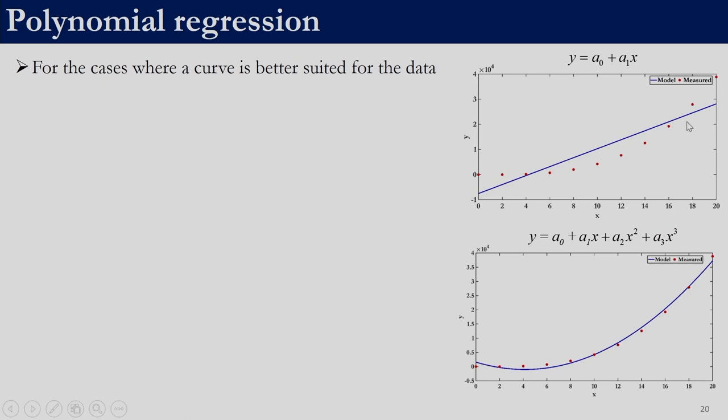Remember, in regression, you need to know the data points and you need to know the model. If you do not know the model, you cannot even apply regression. So the nature of the model should be known. Only the coefficients are unknown. For example, if you give some data points and ask a model to be fit to it, the first question is, what is the type of model? Whether you want a linear model or a nonlinear model, that has to be fixed first. Only when you fix the model can we attempt to determine the coefficients of the model.